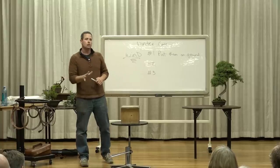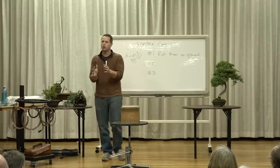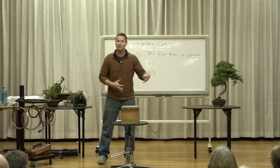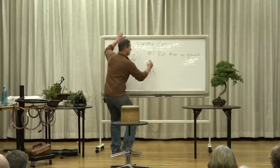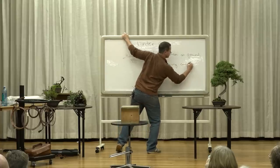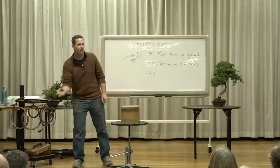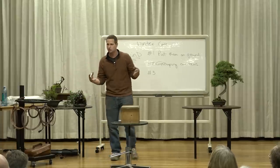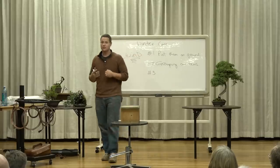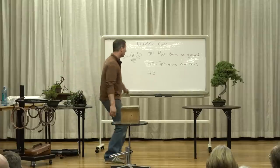One of the biggest things that you guys can do, because we typically tend to get a high amount of wind for a very short period of time, is this: building a big wall, building a structure, moving all your trees in and out, that becomes very, very precarious. Simply grouping our trees so that the trees themselves create a solidified unit that the wind can't pass through and remove the moisture from the canopy of the tree. One of the single most important things that we can do to help prevent this very significant winter issue that can cause a lot of problems for our bonsai, right? And not a lot of people talk about this.